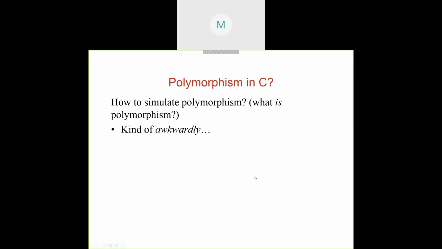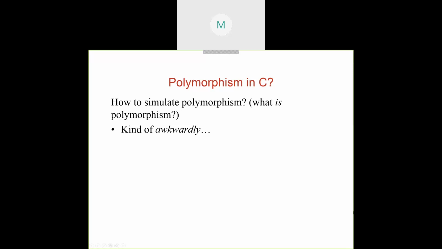So for this, we know that I'm not going to ask any question in the final regarding applying or coding polymorphism in C. I can just ask the concept, maybe a function pointer thing, because polymorphism is not part of the C programming language, right? We're kind of bypassing things.